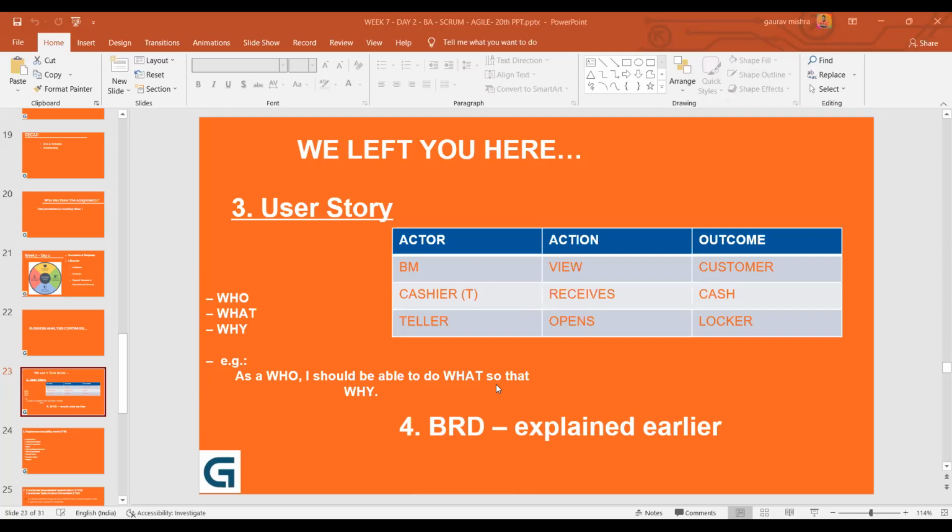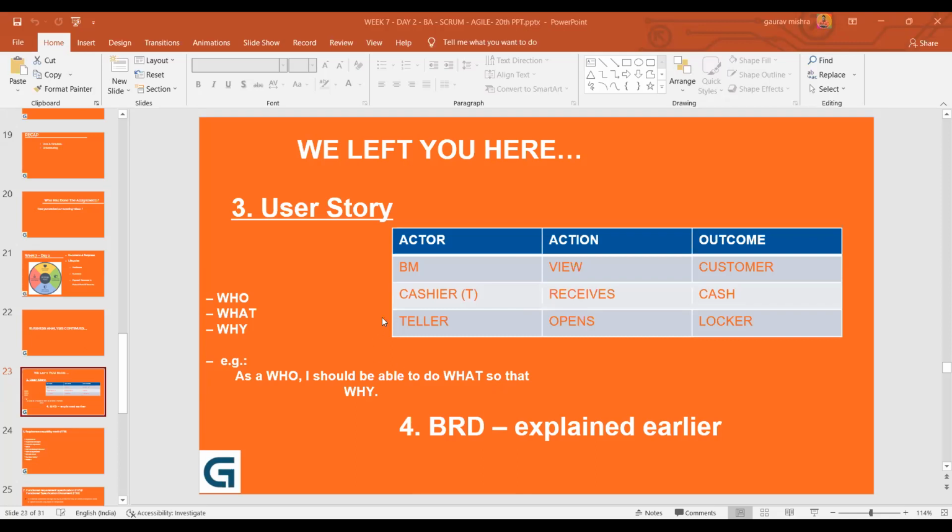So yeah, I will rephrase it again. As a cashier, I should be able to receive the cash so that the deposit will go under the name of the customer. Okay, that is one. As a cashier, I should be able to receive payment so that cash will be deposited to the customer's account. Is it simple? And the second attempt is good, able to understand, right? Yeah. Can another part try? Can I try one time?